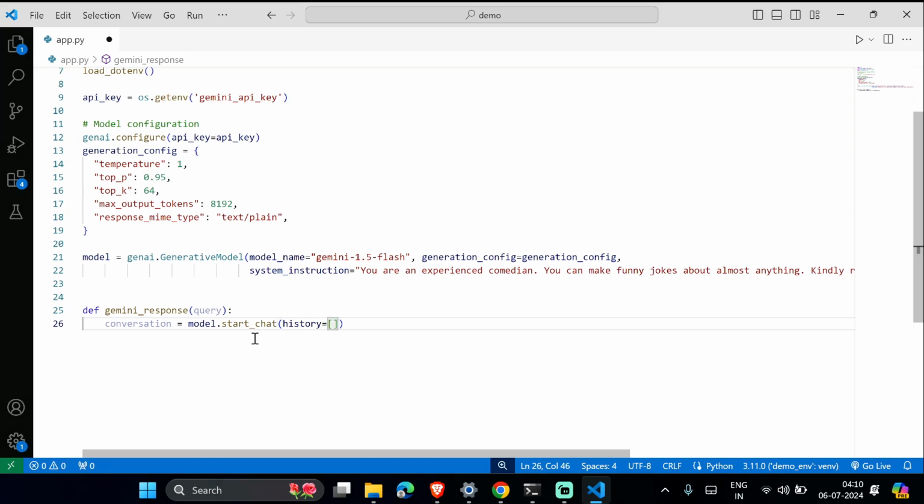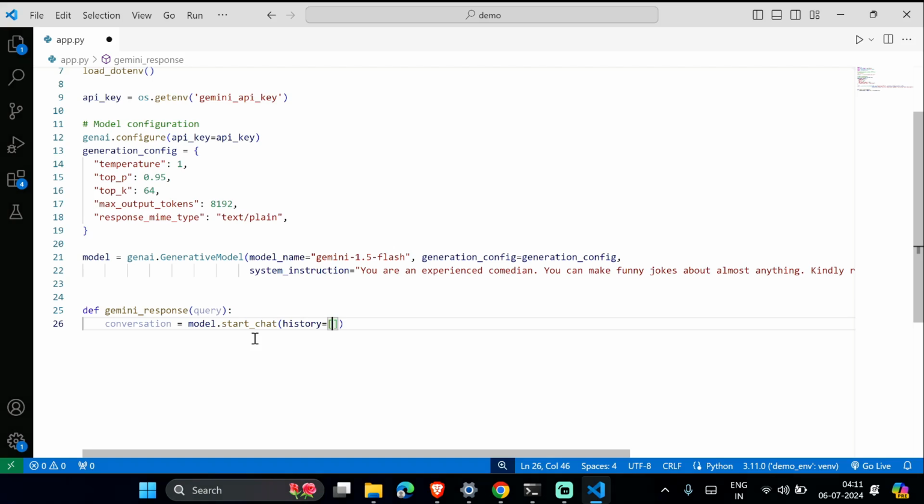Or you can provide some input, and usually all these inputs are dictionaries with key-value pairs. You need to provide the role. Roles are usually whether you are a user or the assistant, and apart from the role, you also have to provide the content. So these are all dicts that you need to provide, but that is if you want to provide some context to the chatbot.